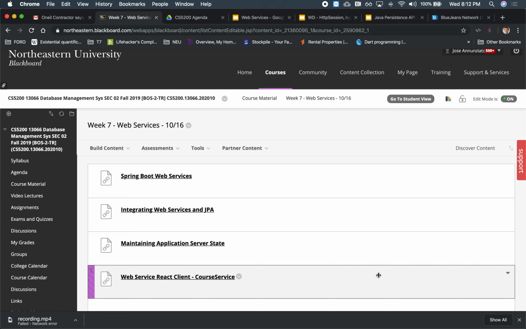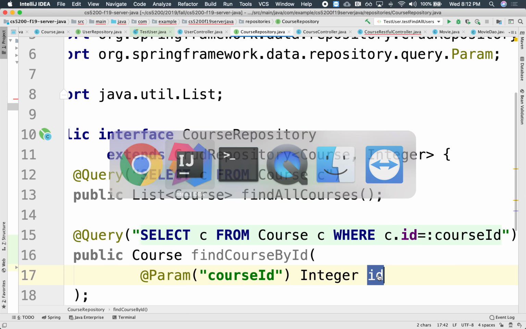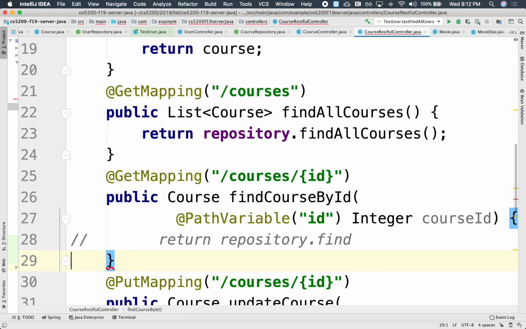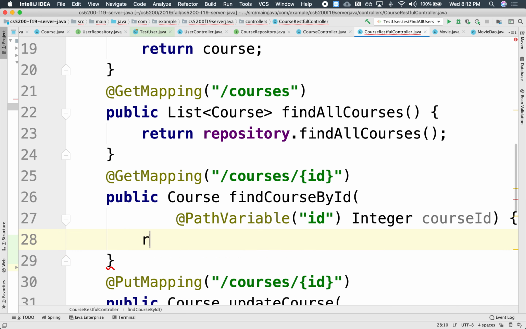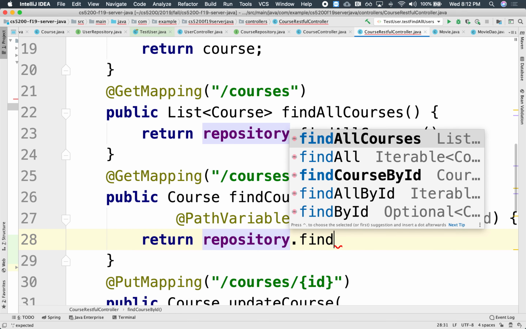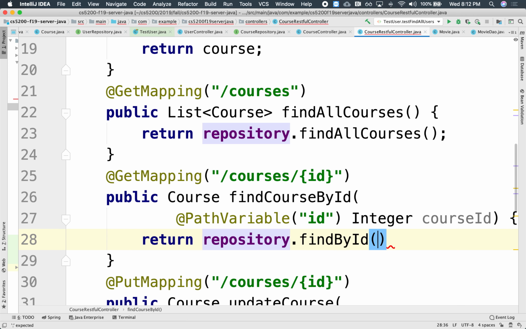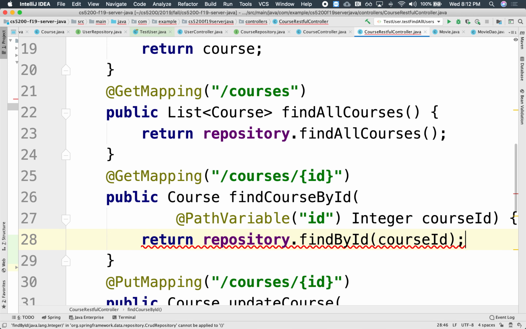Since I have that, I can go back and re-implement this and say return the repository find by ID, and I pass in the course ID that I passed. No, wait, mine. I'm using mine, not theirs. There we go. Find course by ID.